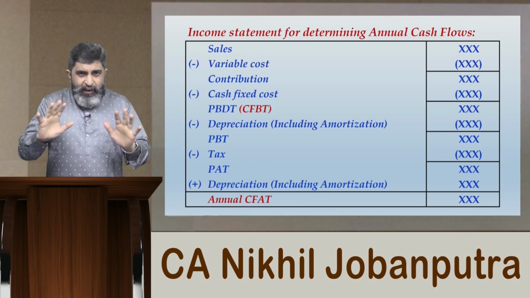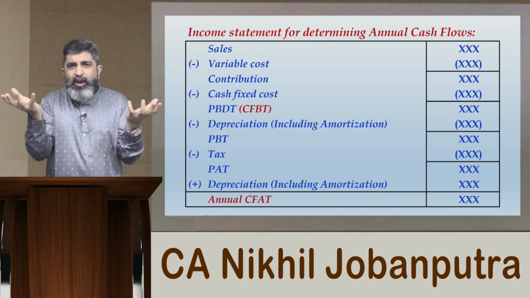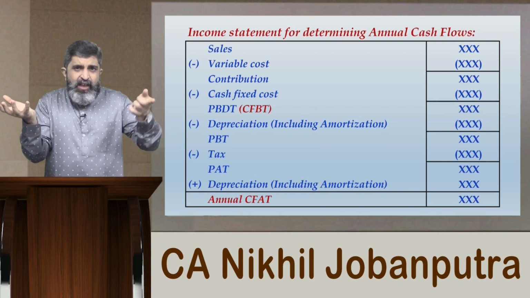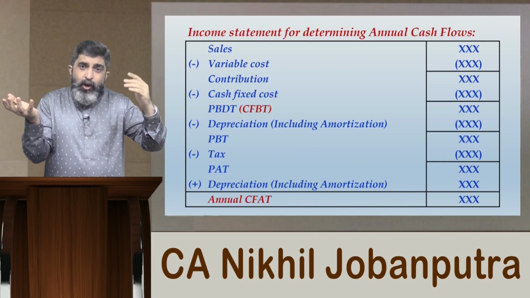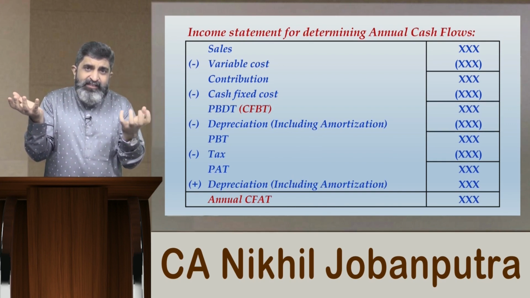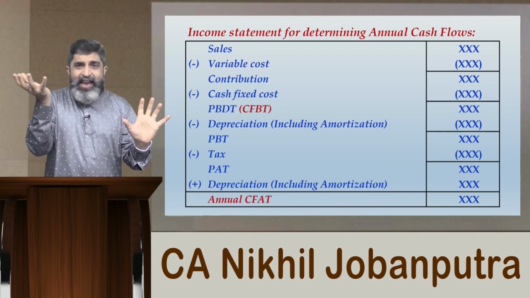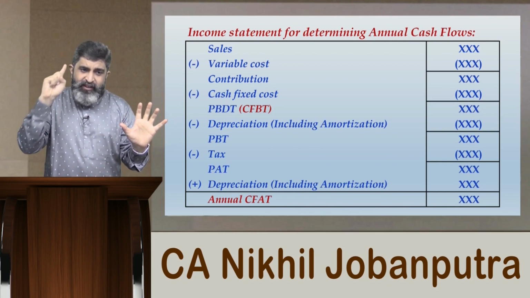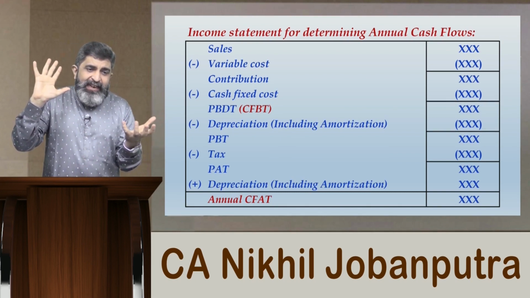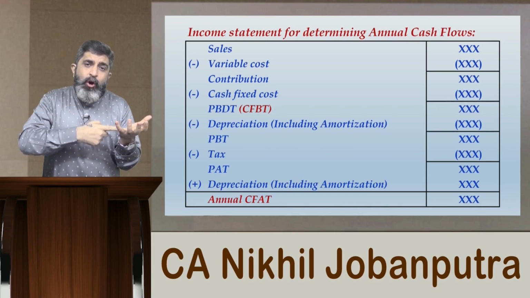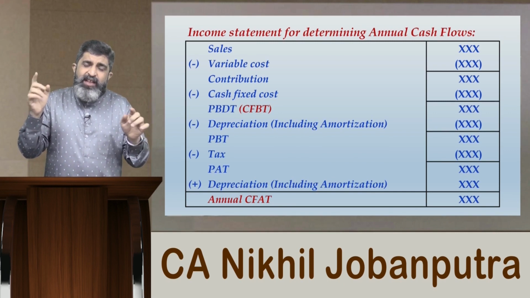So I repeat, profit before depreciation and tax was 10 lakhs, which we call cash flow before tax, 10 lakhs. I subtract 2 lakhs of depreciation from the profit before depreciation and tax of 10 lakhs. Now reduced by 2 lakhs, it becomes profit before tax of 8 lakhs. But my cash flow remains intact. Cash flow doesn't change. Cash flow remains 10 lakhs. But now I have finally landed up at the amount of taxable profit, that is profit before tax, amounting to 8 lakhs.